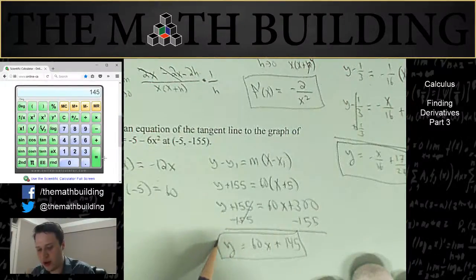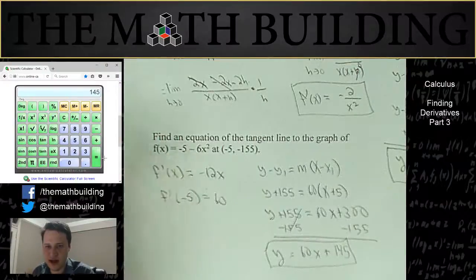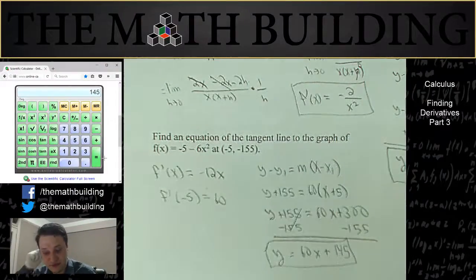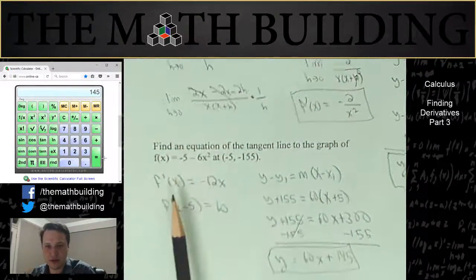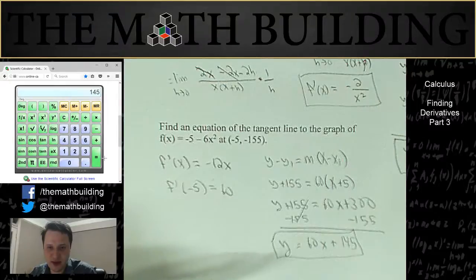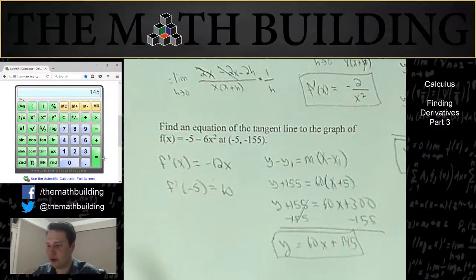So there's the equation of the tangent line to this function, this negative upside down parabola at the point -5, -155. So again, you could have done this with the definition just like before, but I cheated a little bit right there because we've done x squared before, so I think you could figure it out on your own. I have 2 more problems to go, and I am going to do those the long way because they're a little different, and I want to show you how to do them. And so I will do those 2 problems in part 4, and I will see you there.